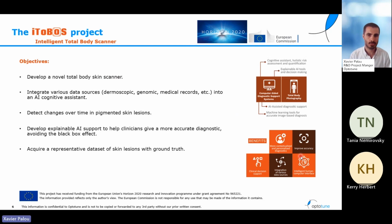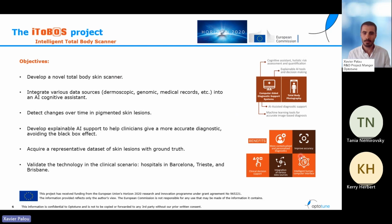Finally, the last two objectives are about testing the system in real life. First of all, we will be taking lots of pictures from real patients such that we can build what is called the ground truth for these systems. Artificial intelligence systems need a lot of data to be trained such that the answers start to be reliable. So that's one of the things that we will do within the project. And finally, we will be testing the new technology in 3 hospitals that are part of the project in Barcelona, Trieste, and Brisbane.